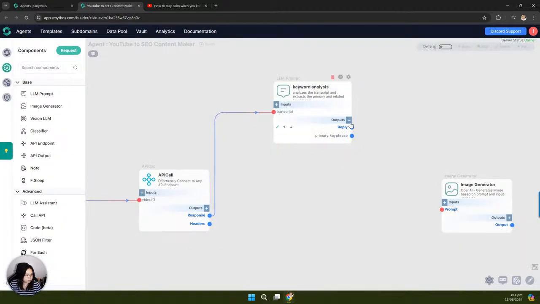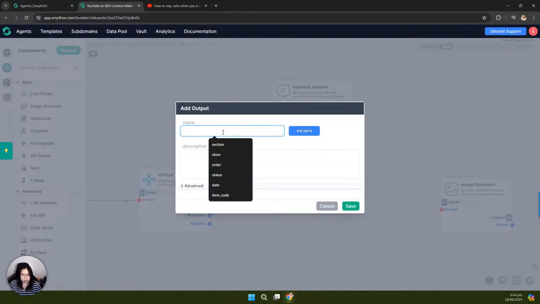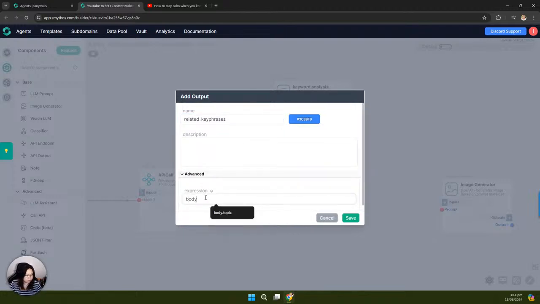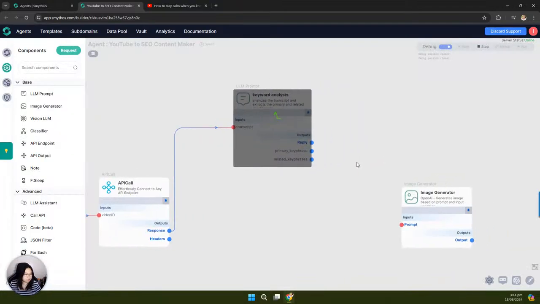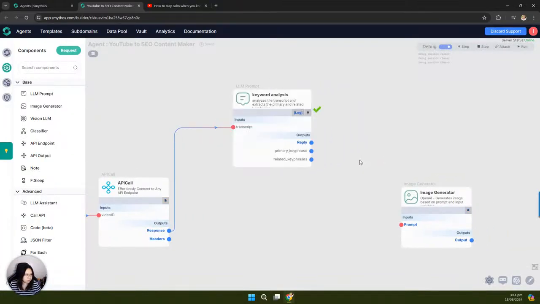So we're gonna map it here, and then we're gonna add the related key phrases here, and then the body. I'm gonna save this. I'm gonna try to run debug again just to make sure that we're mapping the input data correctly. Okay, we're good. I'm gonna stop this.